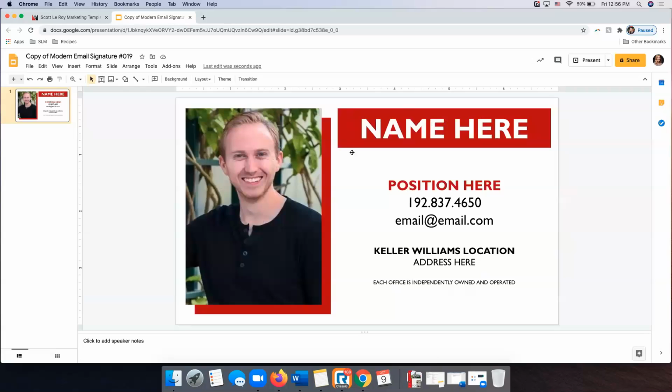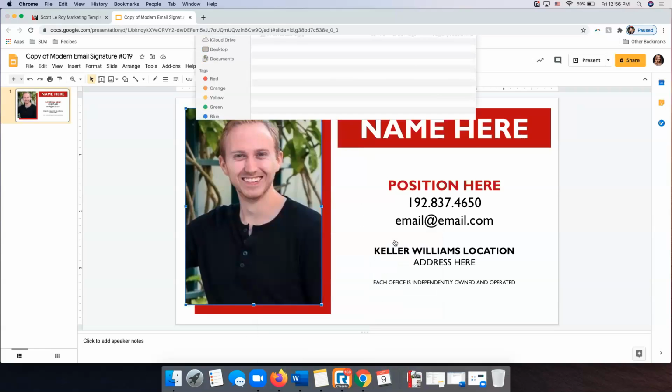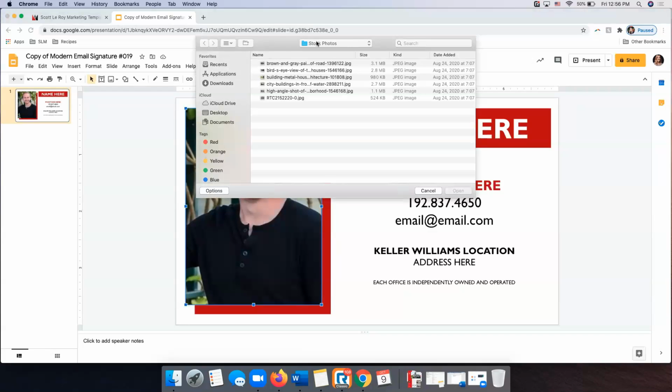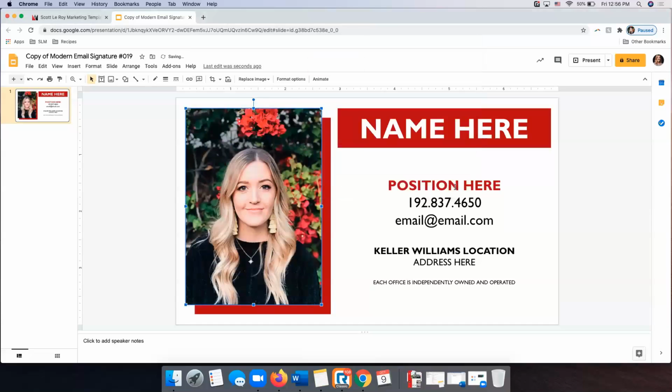All right, so now I can start to make changes. I do want to change out this photo here, so I can click on this. I'm going to right click on my mouse and then Replace image. This will allow me to upload an image from my computer. And I can choose my headshot from my computer, and that'll be popped in right there.